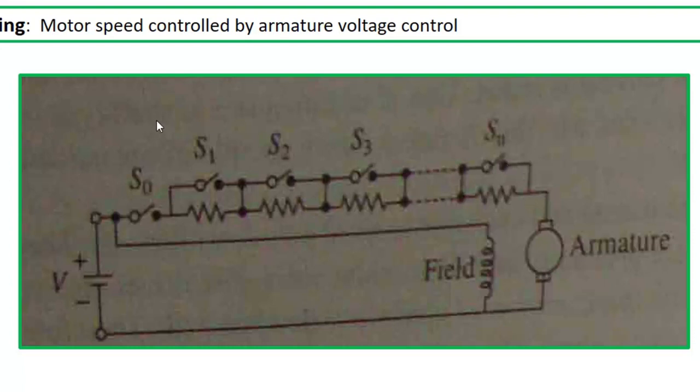But this is a traditional way, and the disadvantage of this method is that lots of power is dissipated across these resistances, so the efficiency of the complete drive system reduces. Nowadays there are many power electronics converters which can be used here to reduce these losses and increase the efficiency of the system. You can explore this, or you can discuss these things in the power electronics portion.